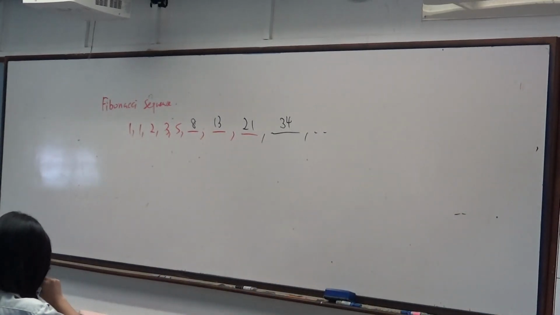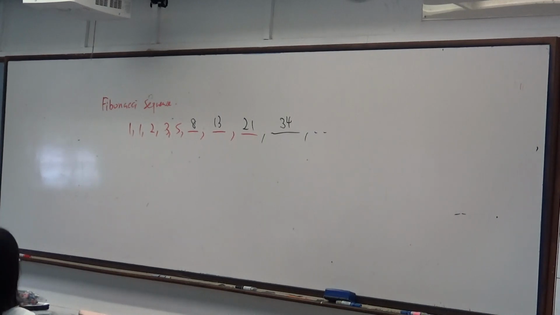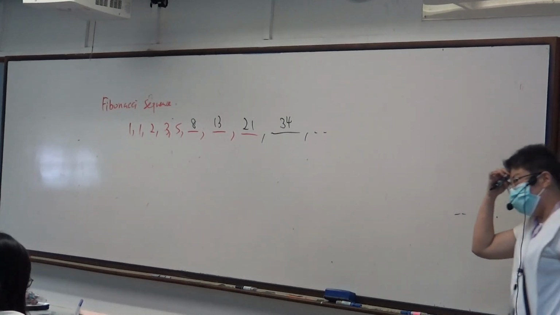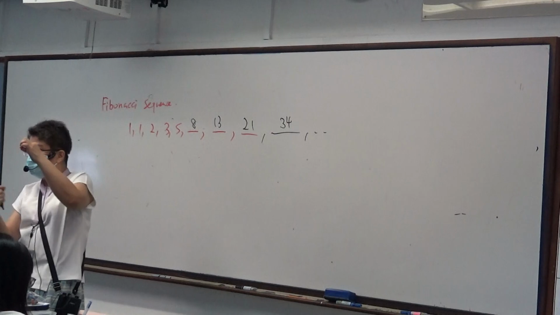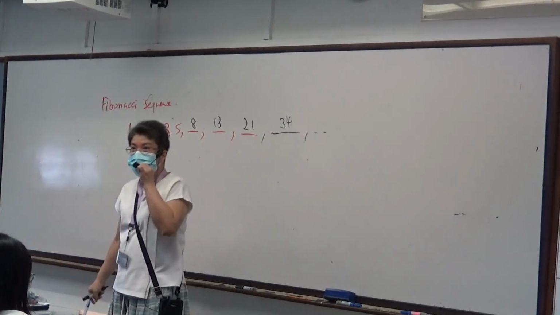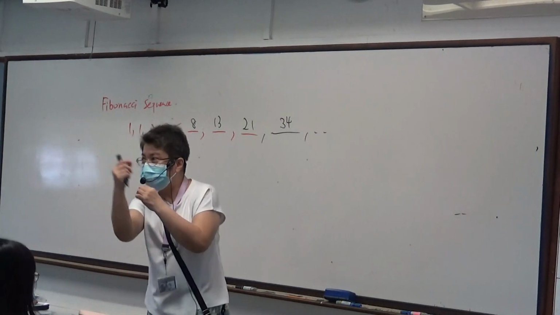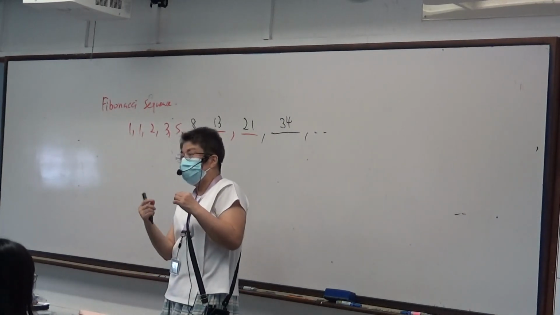Now, if you look at this particular Fibonacci sequence, the number of petals of flowers. The number of petals on flowers follows the Fibonacci sequence. Only certain flowers do, not all flowers. Don't go to the flower province and say, hey, my teacher said the petals are like that. And when I read further, you know when they cut pineapple, they cut it in a certain way. That is very nice. Certain fruits also follow the Fibonacci sequence so that you can cut them in a nice way. Mangoes? Mango cannot.